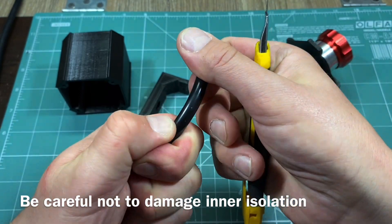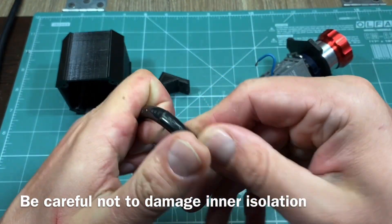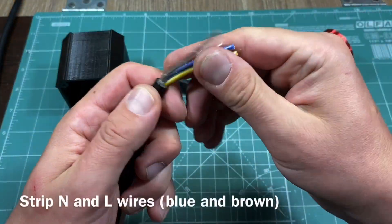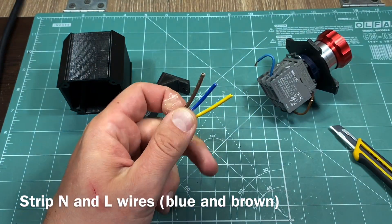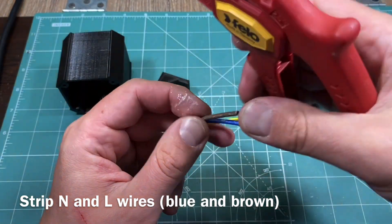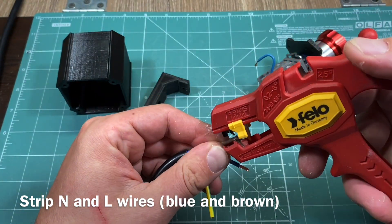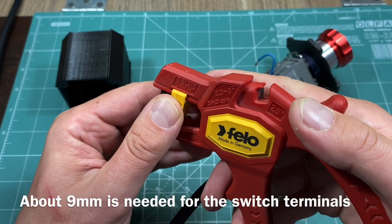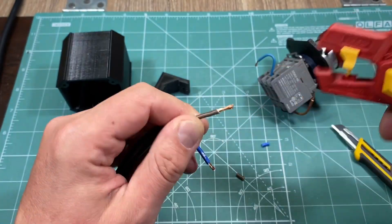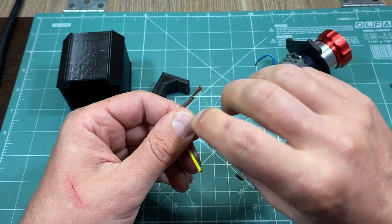To actually connect the cable we start off by stripping the top insulation. Be extremely careful not to cut through the underlying wire insulation. As you are working with mains power — in my case 220V — if you are not sure what you are doing, better do not attempt this project. Strip the live and neutral wires and prepare them for connecting to their corresponding terminals. I didn't strip enough of the insulation initially and had to do it a second time. Twist the wire ends and you are ready to attach them to their terminals.